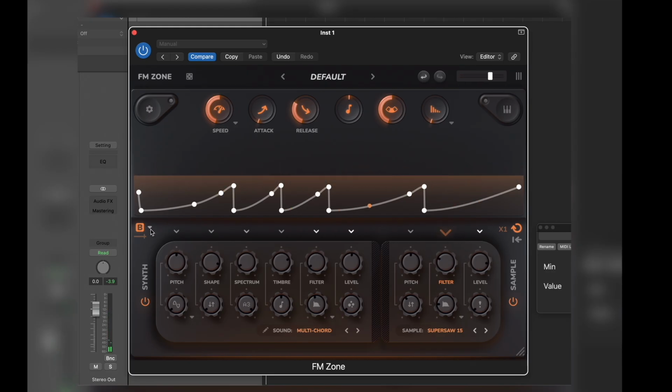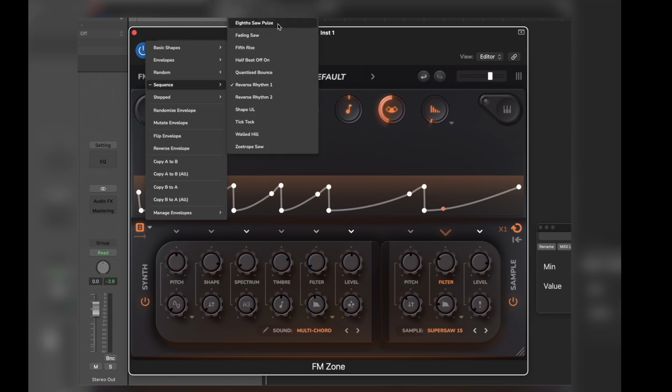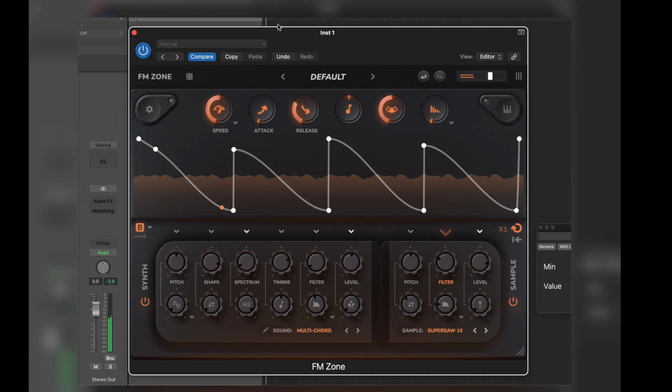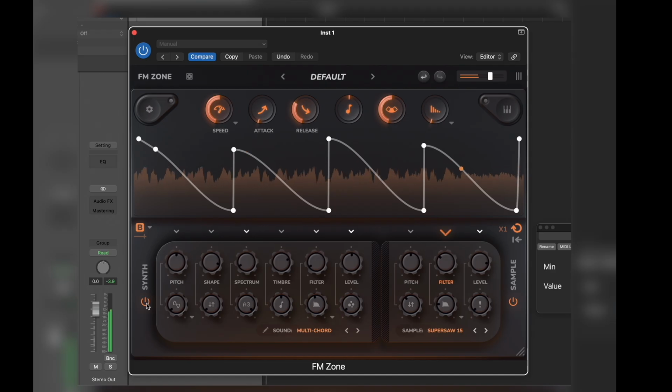So let's have a simpler thing here. How about that? There you go, it kind of complements that crazy bubbly pulsing.